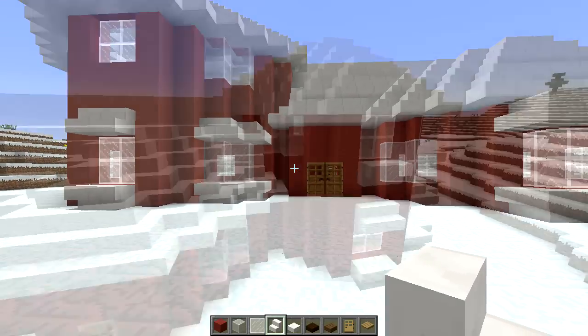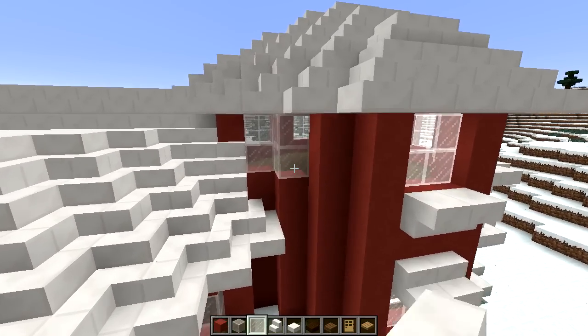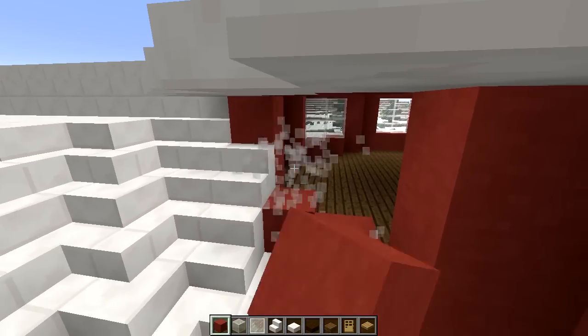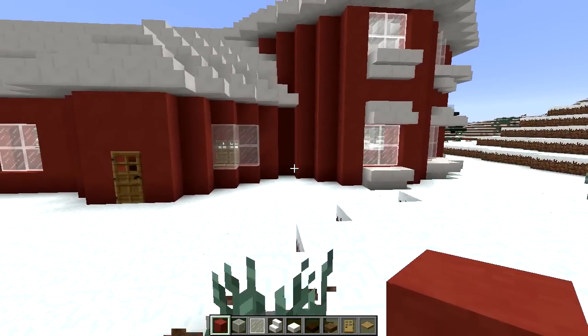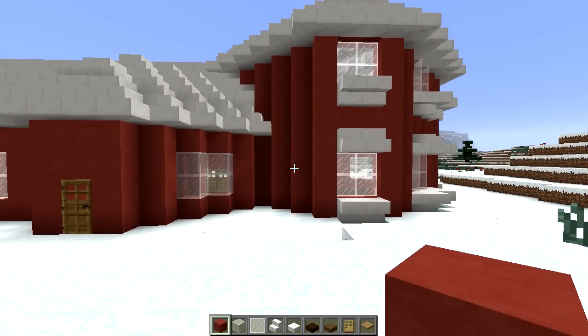I'm going to do that off camera. Cutting back in really quick, I just want to mention, I should probably get rid of this window here. It's one of the windows I failed to cover up. And back to putting in the trim.